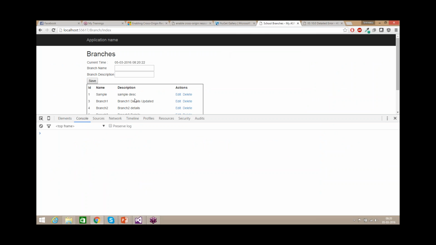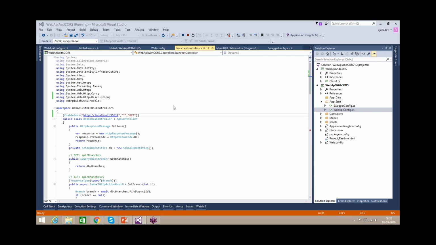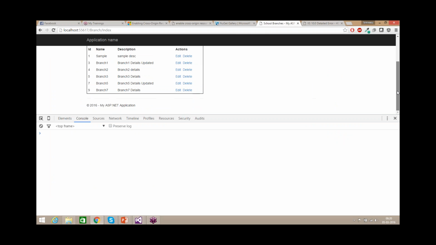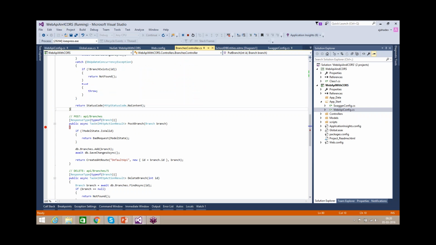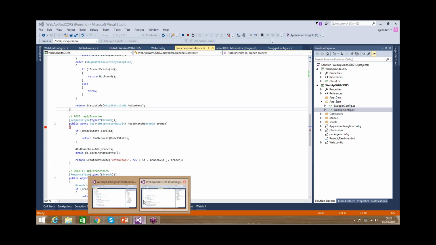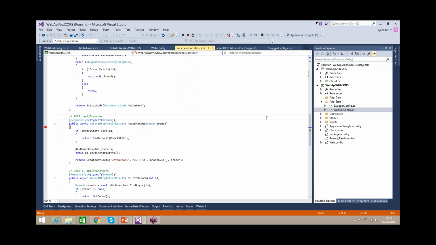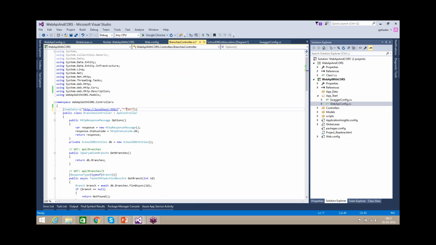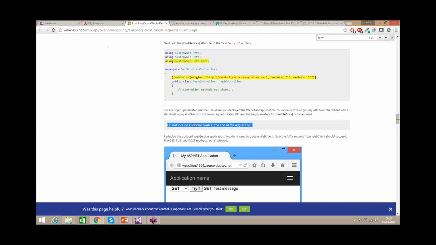Okay, now I am able to see all my branches here. If I want to add a new one, still it is coming. String methods.